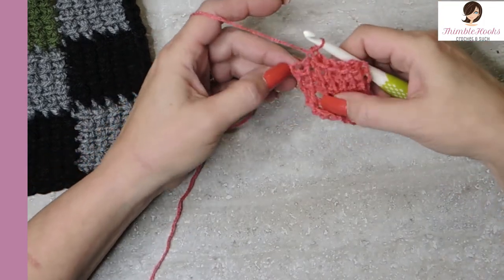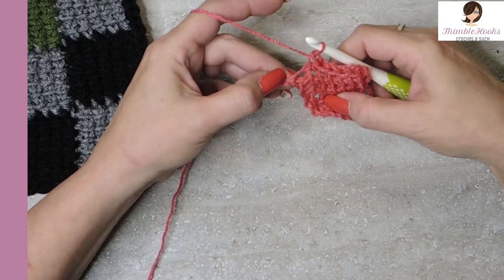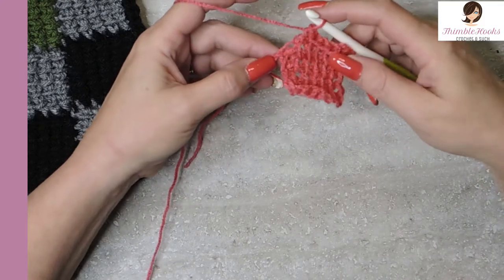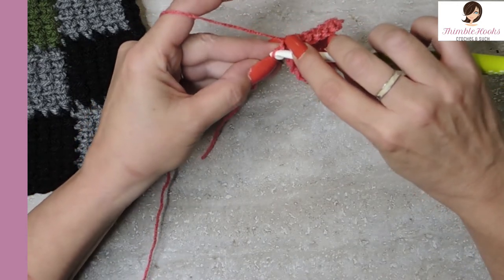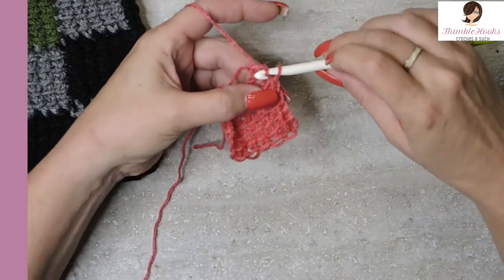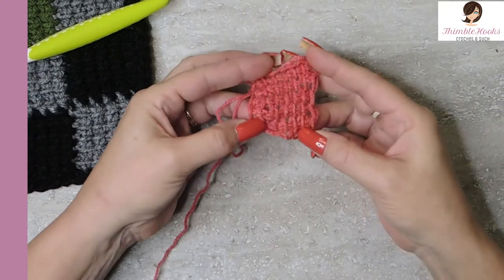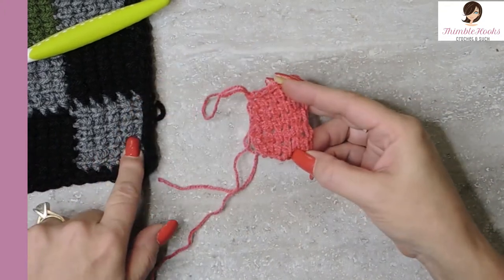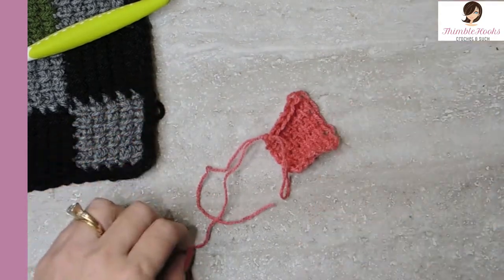But we need to make our last stitch in our last chain. So just as we were doing, we have to go through that very last chain, yarn over, pull through, and slip stitch. And there, now we have a nice little square. There's our very first square that goes right here. Very cute. At this point, you fasten this off.